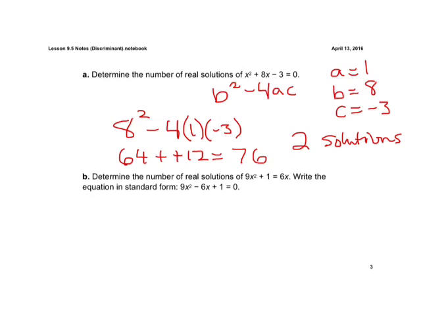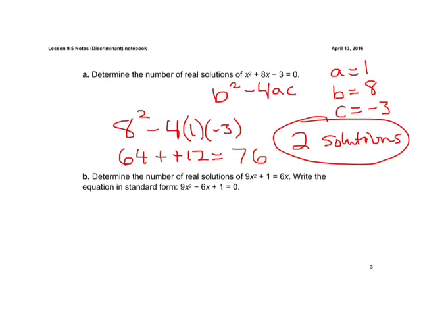We'd obviously keep solving the rest of the problem, but all we're doing in this section is interpreting the discriminant. So there we found that there are 2 solutions. It crosses the x-axis at 2 different points. We don't know the exact numbers yet, but that's how we would find those.